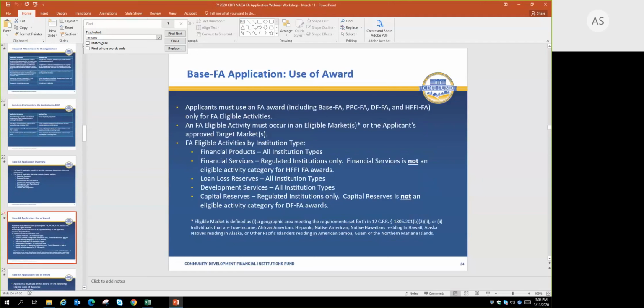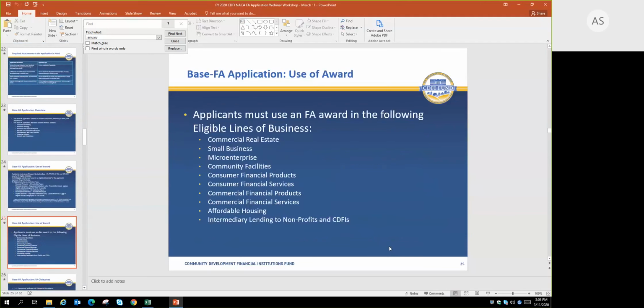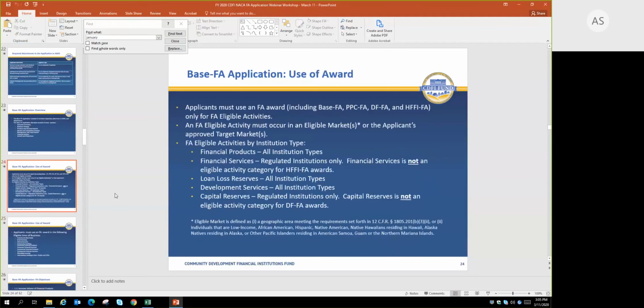So you could select that FA Objective 1-6 and then utilize part or all of the award in any of the eligible activity categories, so long as you still met the benchmarks for the number of development services that you're going to provide that will be included in your assistance agreement.